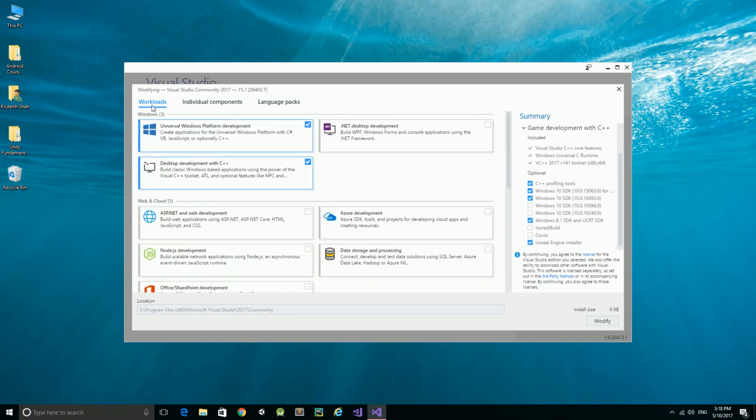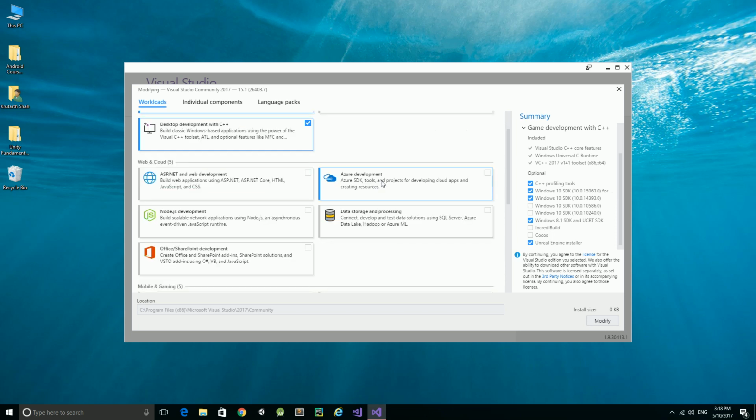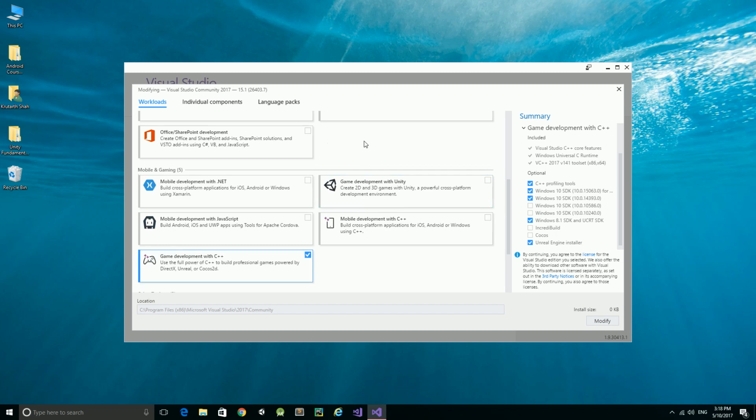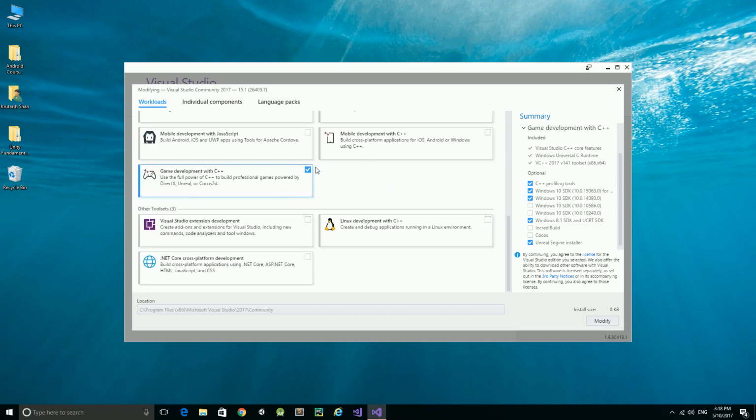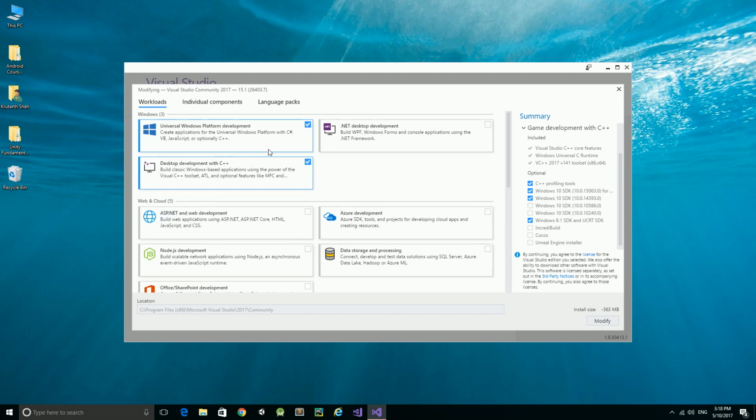Now Visual Studio counts them as workloads. So for C++ we need some things, and not only C++, we might even start learning Unreal Engine. I might teach you that. So you can just click this, and then you can click these two.